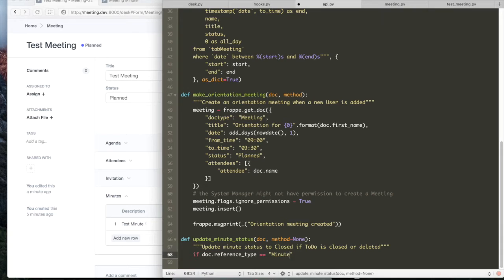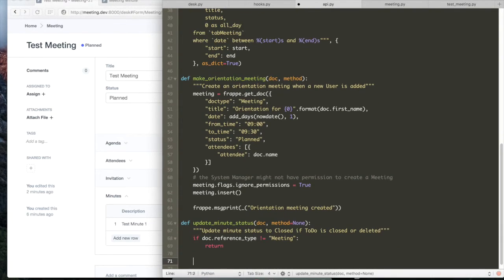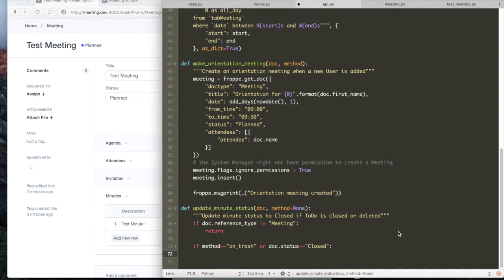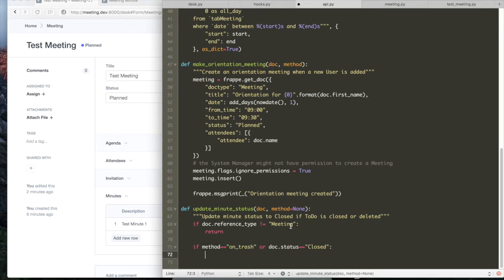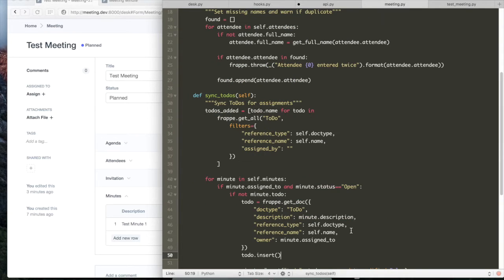So we'll set minute to closed if the to-do is deleted or updated. This will be called for all kinds of to-dos, and we are only interested to run this function if the type of the reference document is meeting. If it's not about a meeting, then we don't care.